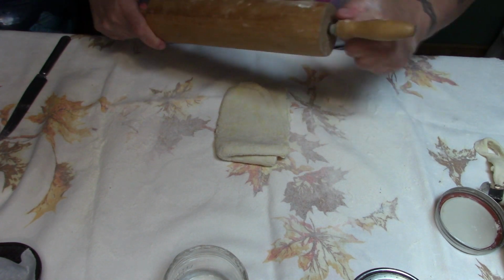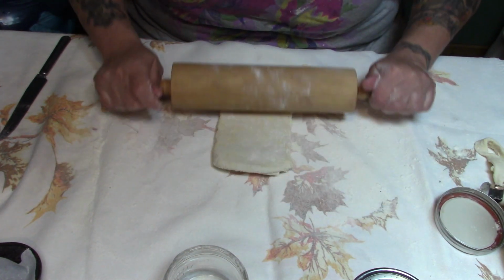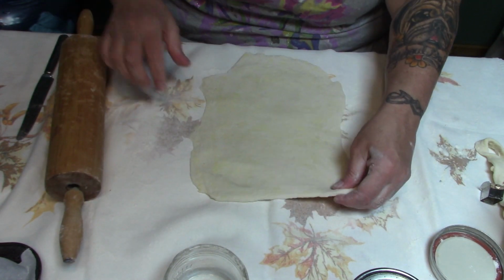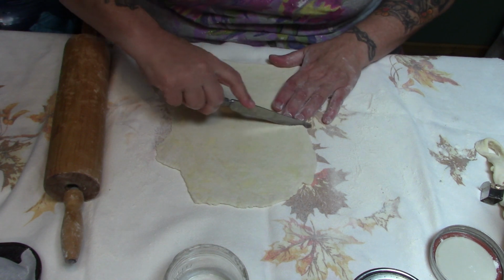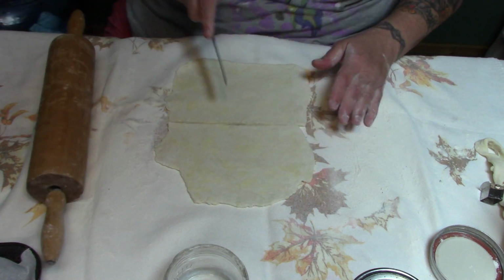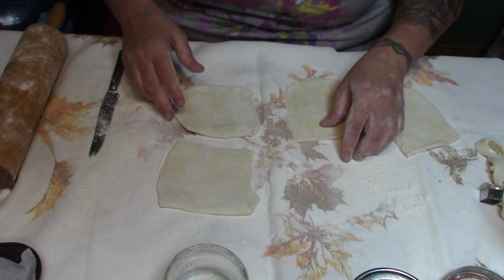I'm going to roll this out into as much of a rectangle as I can get. Okay, so now what I'm going to do is take my knife and cut these in half and half again. Okay, so we have roughly 4 squares.